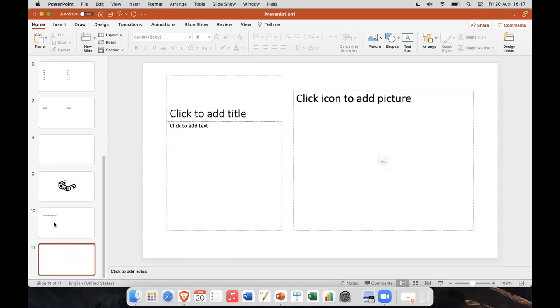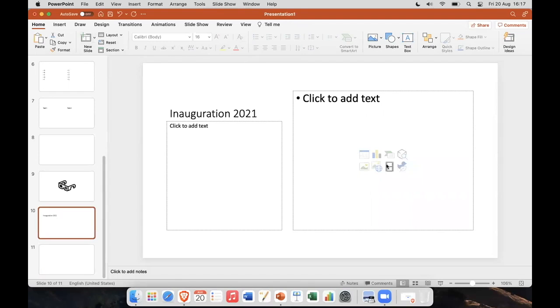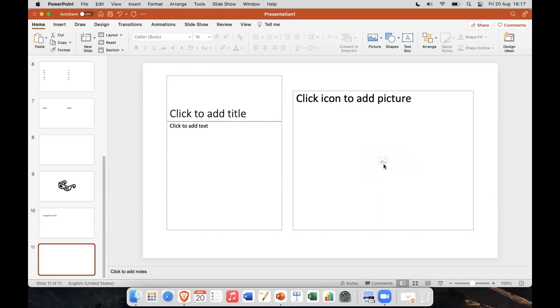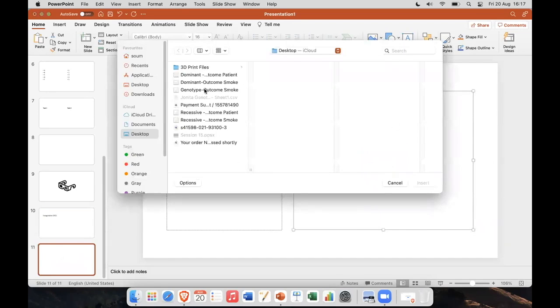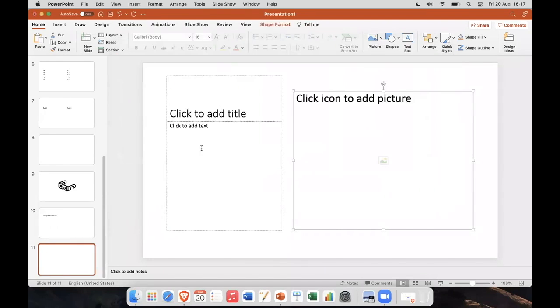If you want, in the previous one, you can have a picture or you can have text also. But if you're sure that you want to have a picture, then you can choose this directly. It will allow you to only insert a picture, right? So it's directly made to be a picture placeholder. So you go ahead and say that this is my picture that I need to insert here, and then you can go ahead and have some sort of an explanatory paragraph about that picture over here. Now you want to close that.